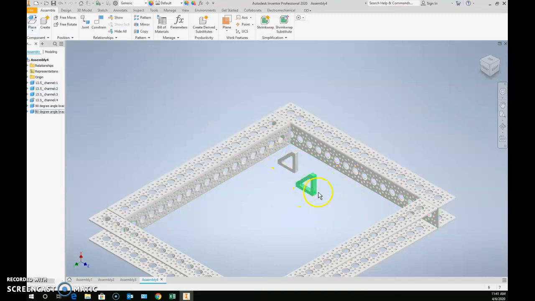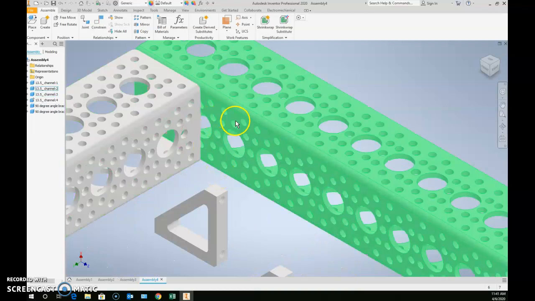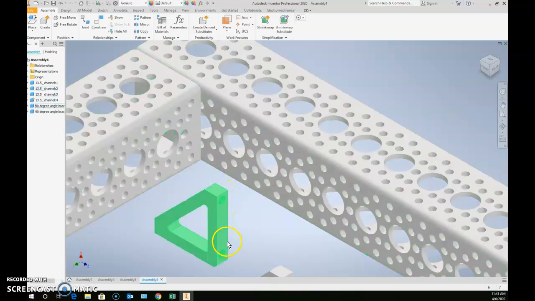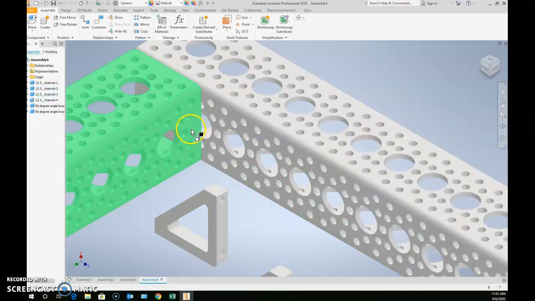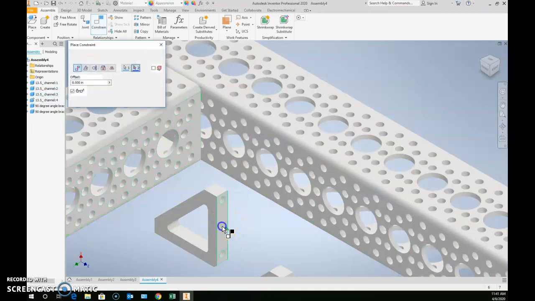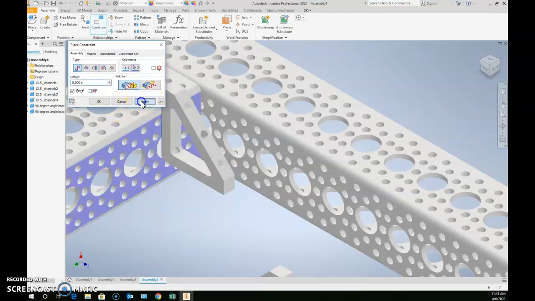Now there, I just want you to pick one of the corners to put these in. I'm just going to go ahead and put it in this corner right back here. So the way that these go in there, it lays in there flat. These flat sides of the 90-degree angle lay right into here. So I'm going to start constraining, and I'm going to just mate this surface of it over here to this surface, and mate that right there.